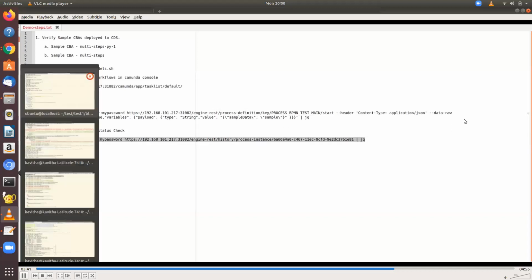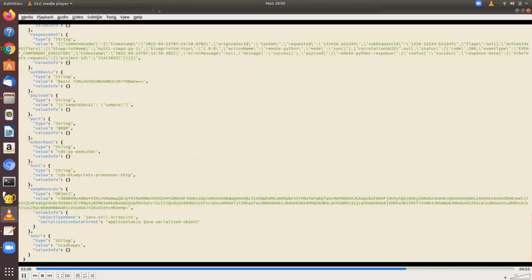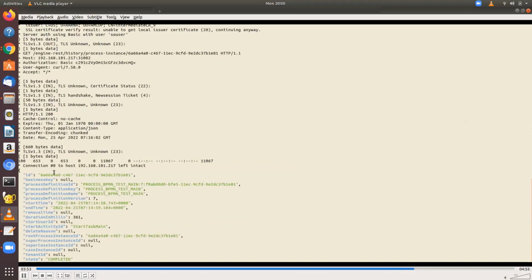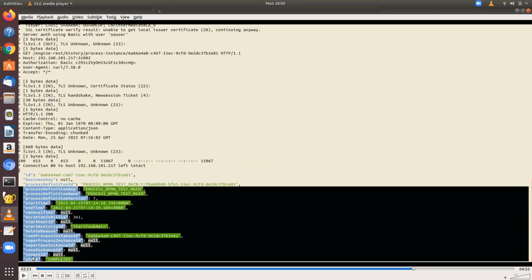And we'll just do a get status of the process. Now, as we completed the process, it should return the completed status. As we can see, the state is completed, and it provides us the start time, end time, and the process instance ID. This is the standard details which will be provided. The one we are most interested in is the state. If it is still running, it will show the active status. If it is completed, it will show the completed status.